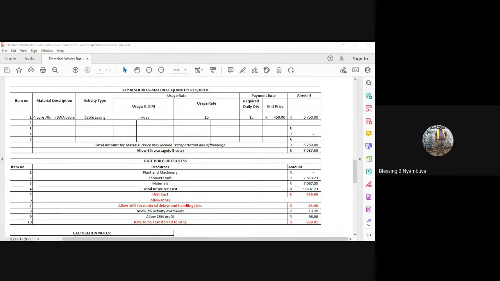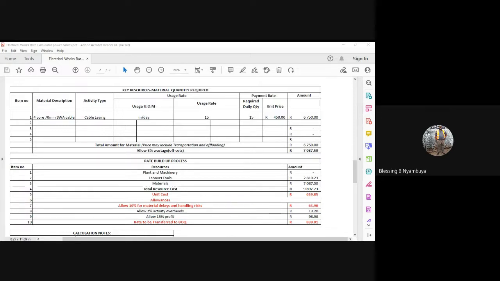You allow for 2% activity overheads. 2% activity overheads is, we've got overheads as we do this activity. Overheads can come in various forms, unexpected eventualities on site and things like that. We also need to allow for that. We get our rate there, and then after all these inputted prices, we need to make a profit. All right. On top of all these, we need to make a profit.